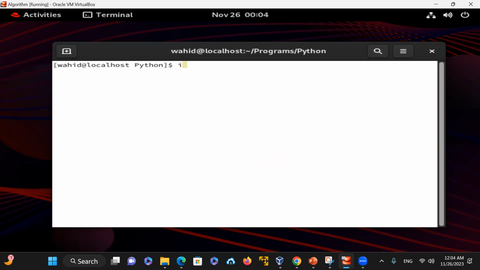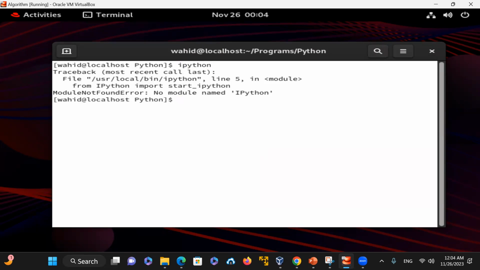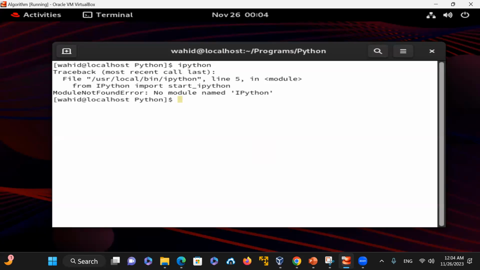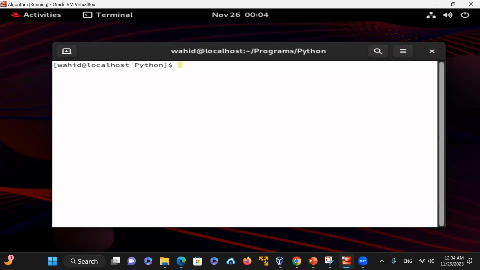Okay, so I did the IPython. Now I'm running this IPython, and it is telling me that there is no module called IPython. So the first thing I do, because I did install 3.9 and the other version is no longer working, is either change the symbolic link or install IPython.